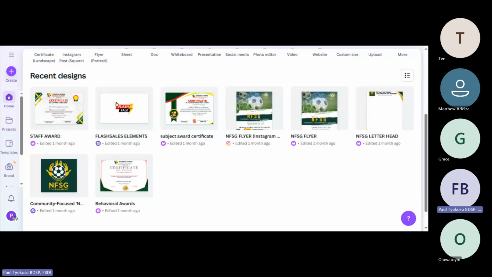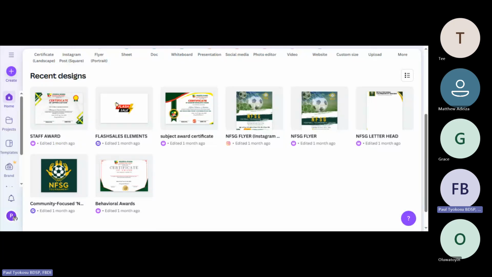Now, what I was just trying to demonstrate is there are a lot of elements here. There's what they call Canva elements. Elements are graphics items that you use to decorate your graphics, to make your graphic look nice. There are thousands of elements that Canva comes preloaded with, so you don't have to reinvent the wheel. You don't have to design again. When you see people do these things on their flyers and it looks very flashy and very nice, Canva has a section called Canva Elements. So all you need to do is go there, then type whatever you want.